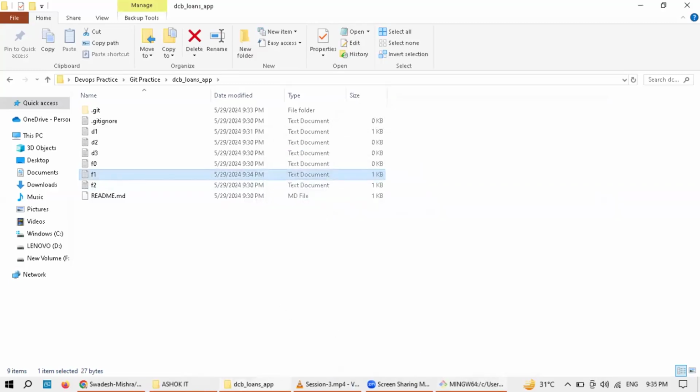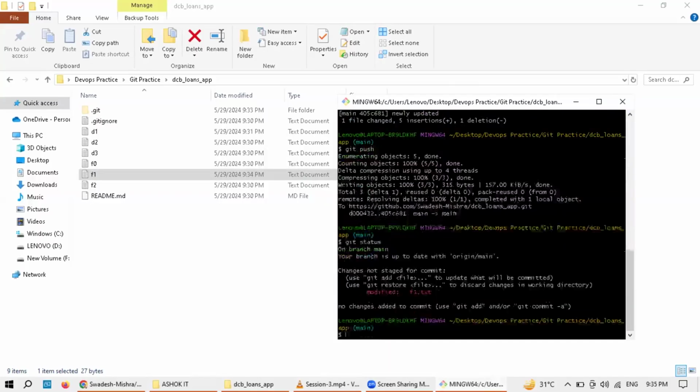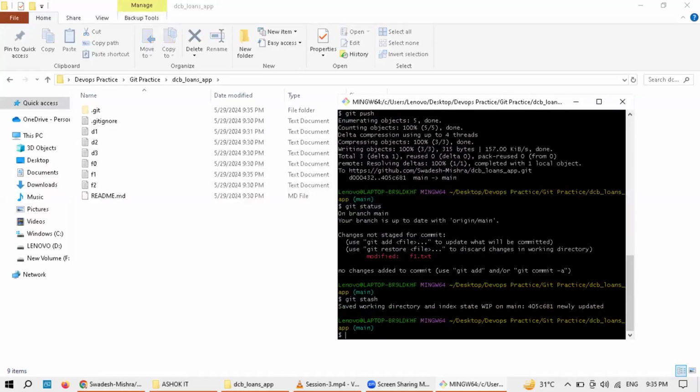Now go and check the git status. That file is modified, right? Now you execute the git stash command. Yeah, git stash is done. Now go to the F1 file and check whether your changes are available or not.